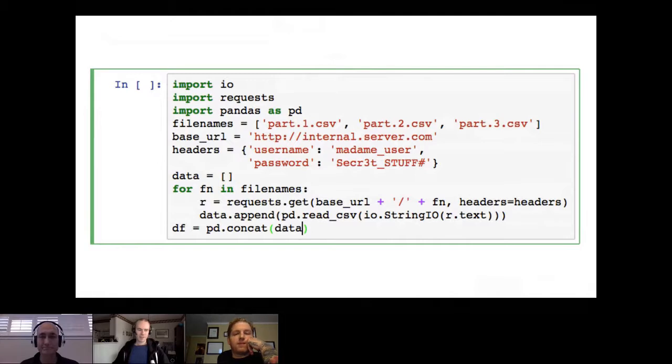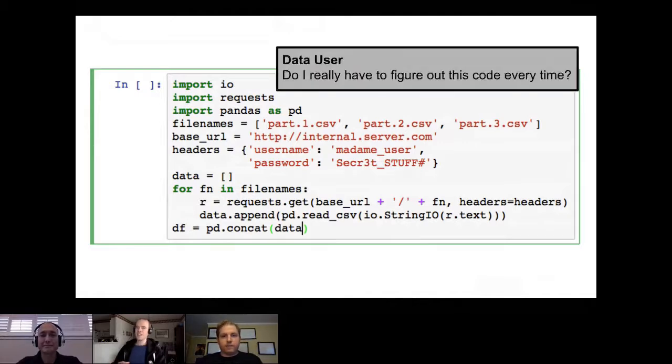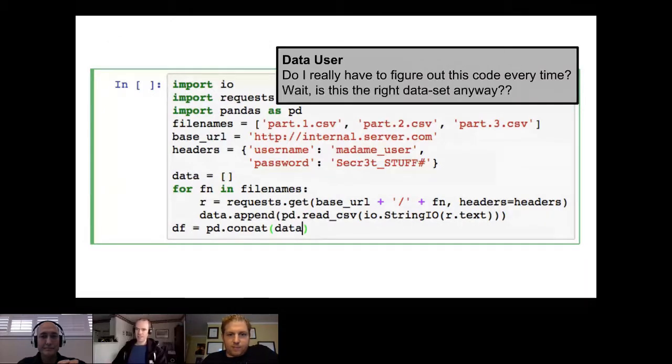So the various actors involved in this all have different opinions on why this is a pain. I'm going to run through some of the different people that are involved in the data process. First of all, there is the person who's actually going to execute this code, and they're annoyed that they have to figure out what the specific invocation is every time for the data set. Also, in here, it doesn't really tell you what that data is. You just hope that you pick the right thing for the right job. The files have names. That's not a very informative thing. Maybe it describes something, maybe it doesn't. And what if it got updated in the meantime?